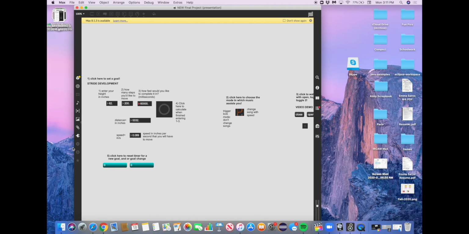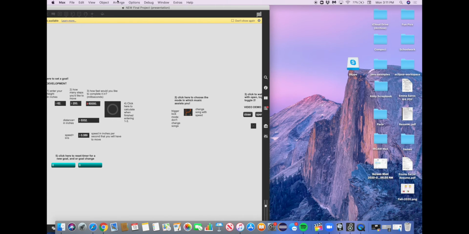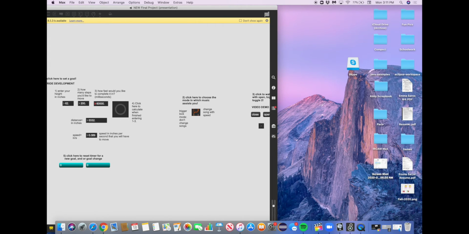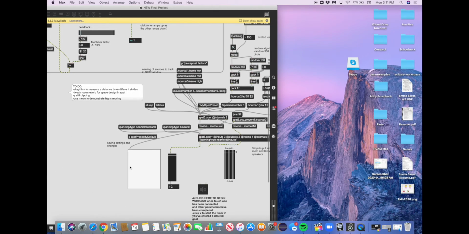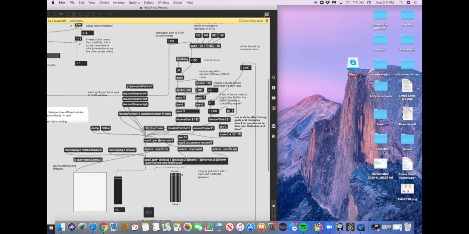So we use the spat in order to tell the user how far away they are from their goal, which I'll take it out of presentation mode so we can see that. All right, so we move over here. We have all this going on.